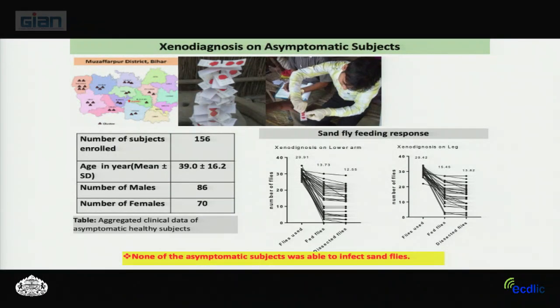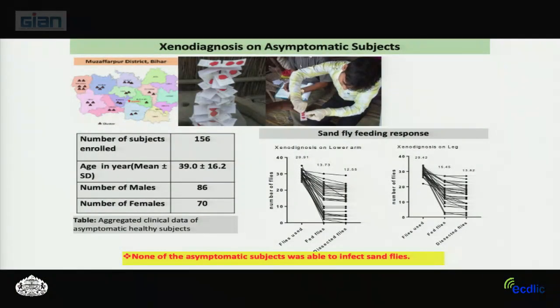I think we were probably surprised at that, but that's an encouraging result, that they probably do not contribute to maintaining the transmission cycle. So you could really focus your attention in terms of maintaining the vector control effort on when a new active case appears, you do your insecticide spraying around that house. And you don't have to worry about all of these asymptomatics that are out there.